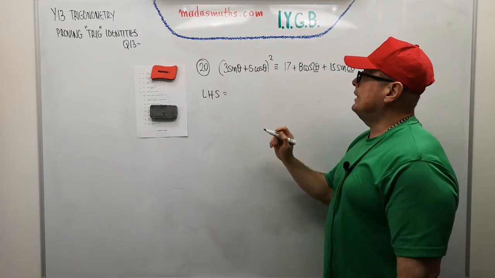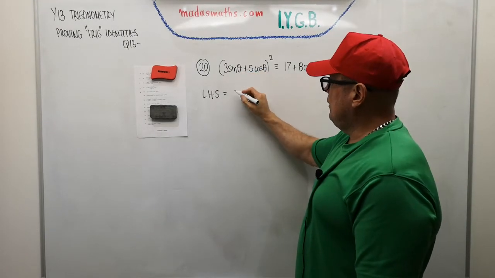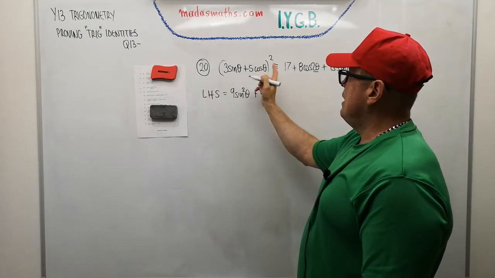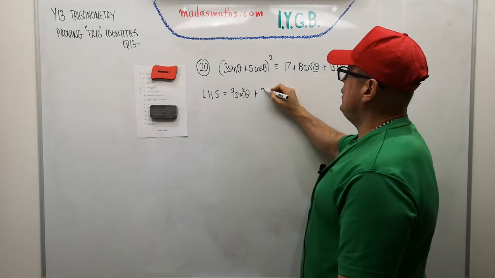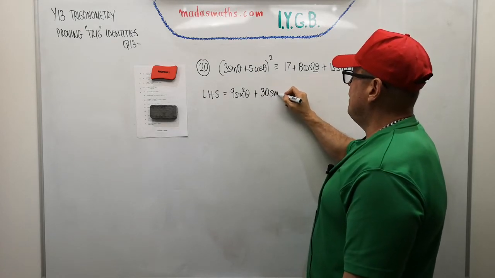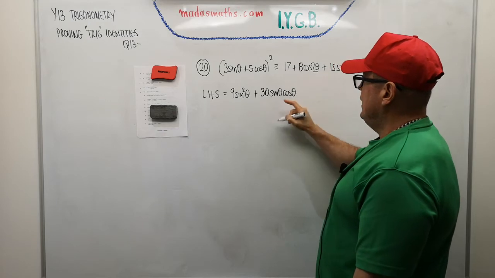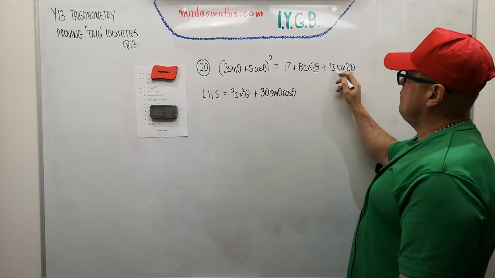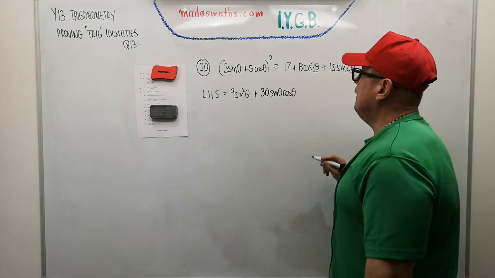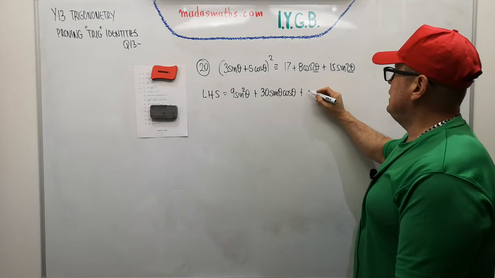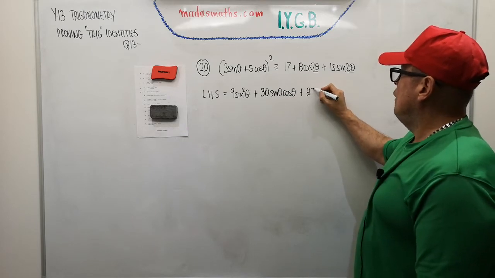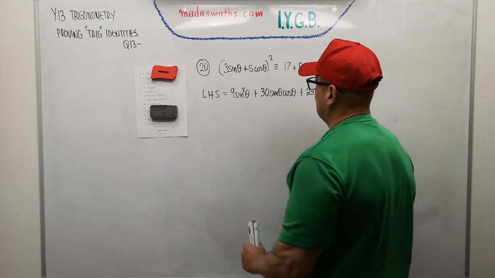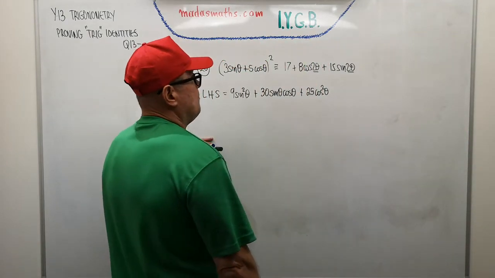So we're going to square this bracket. Square the first thing, 9 sine squared of theta, plus, multiply together and double, 30 lots of sine theta cos theta. I like this term. Sine theta cos theta with a 2 at the front is the sine of 2 theta, and 15 and 30, I don't know, something's going on in there. Plus, square this second bit, which is of course 25 cos squared of theta. Okay, now I need to put my thinking cap on.